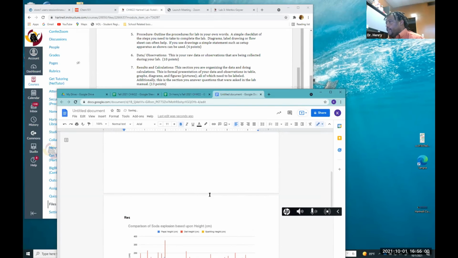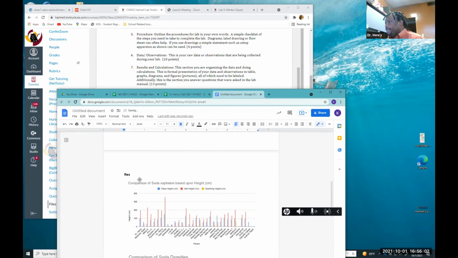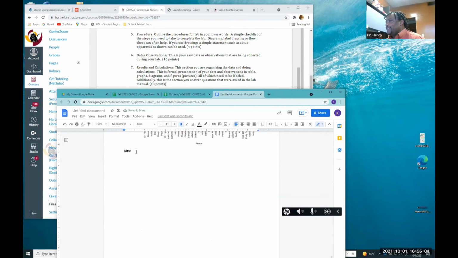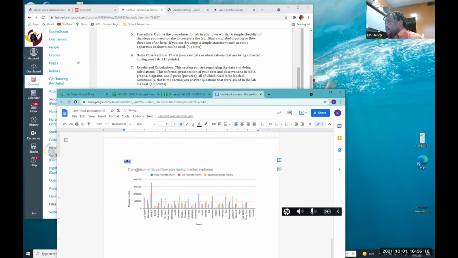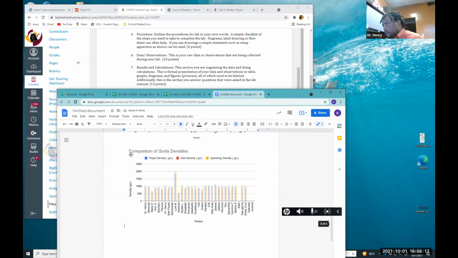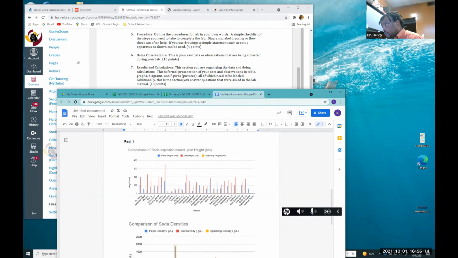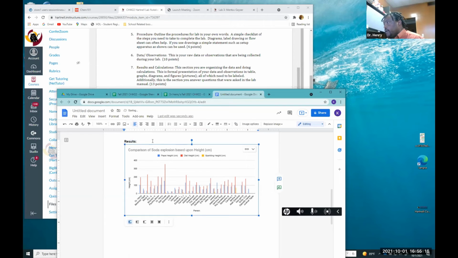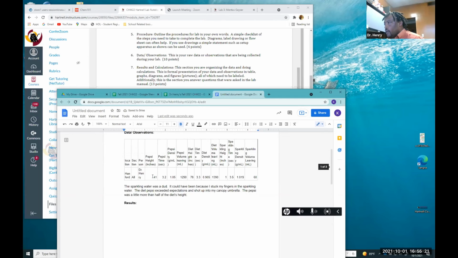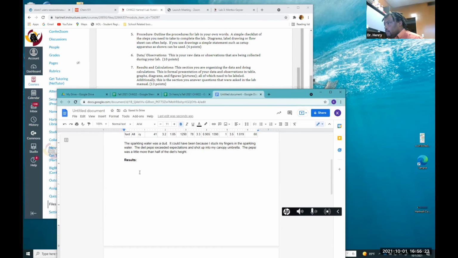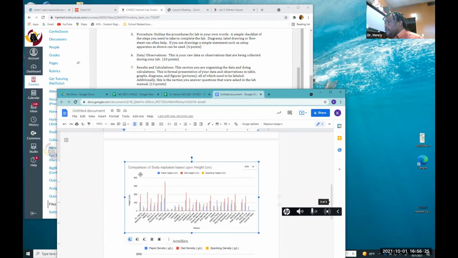Okay, so I just entered all my charts in the middle of my results. And so now I just need to kind of go over what went on. Okay, so the first one is comparing heights. No, just this.